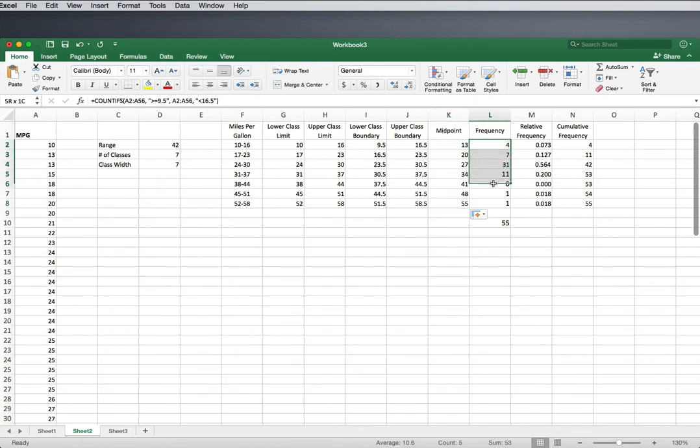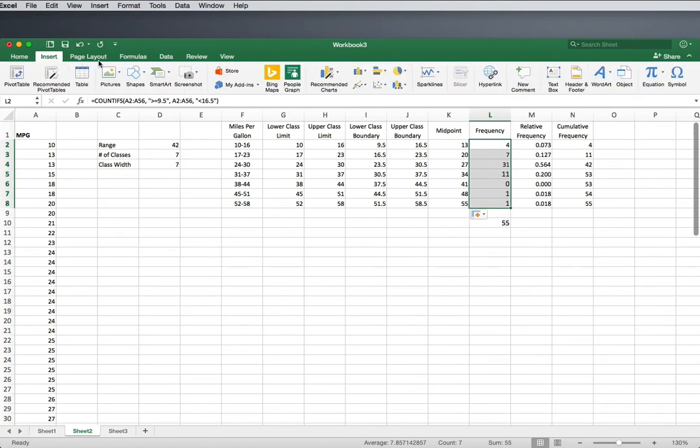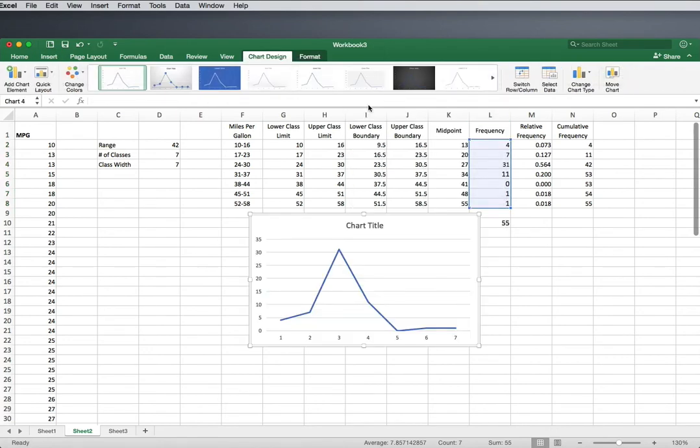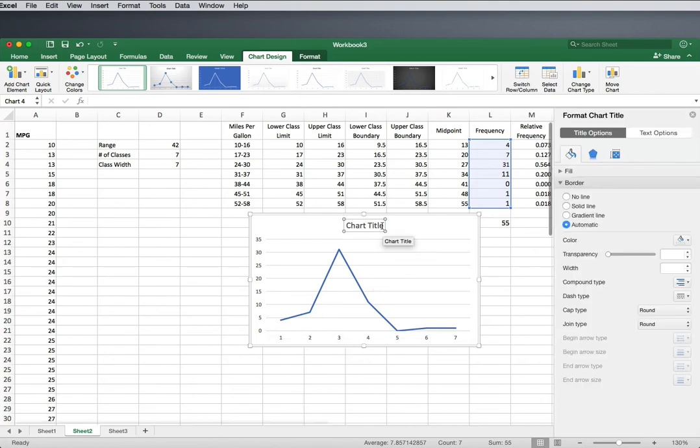So I'm going to highlight the frequency and insert that line graph. Okay. So this is almost correct. Of course, needs some labels. So this is our frequency polygon of our MPGs.